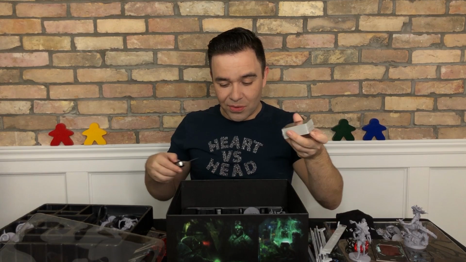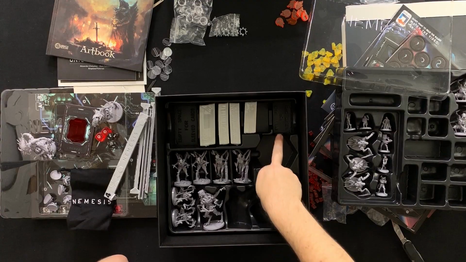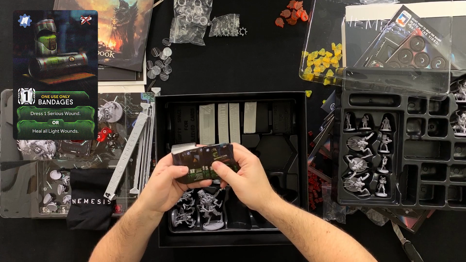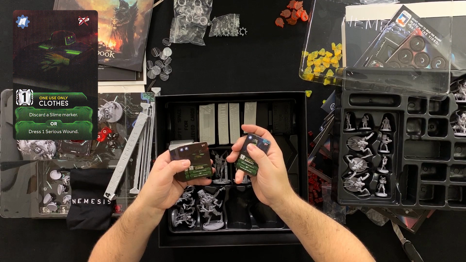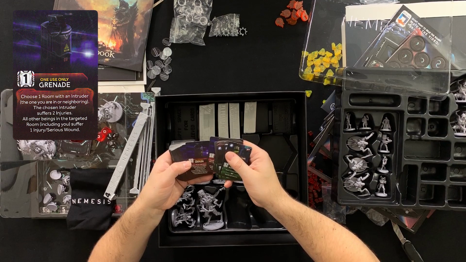Usually I do the coolest parts last, but I got too excited when I saw them. And now let's see what kind of cards we got here. Oh, it says on the bottom of the insert, empty space for sleeved cards. Well, isn't that considerate? Mind you, there's a lot of cards to buy sleeves for here. Alright, so we got bandages, alcohol, looks like supplies, discard a slime maker or dress one serious wound. So it looks like these cards give you options. We'll post some of these pictures up.